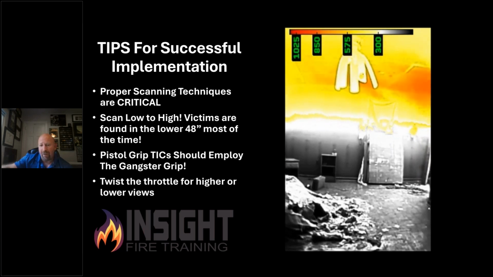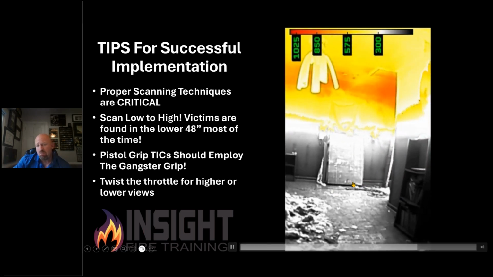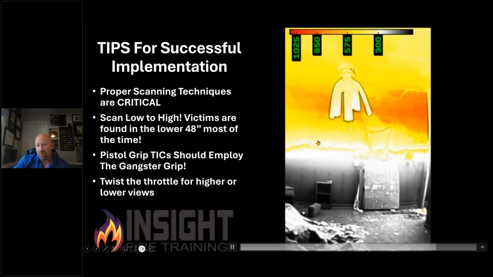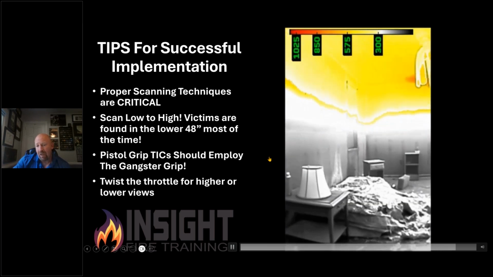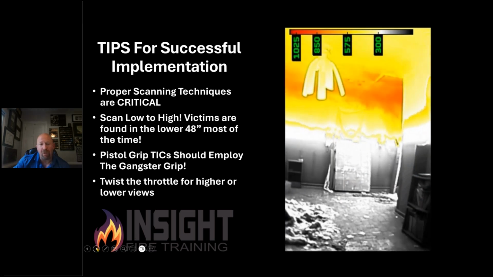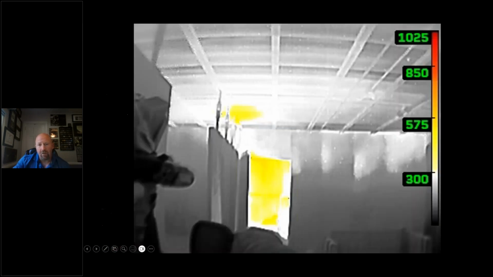Don't raise up in the exhaust. The germanium windows, believe it or not, most of them are rated to about 400 degrees Fahrenheit. They don't like heat either. And the hotter they get, it slows down the energy to the TIC. So staying low is a benefit to you and to everyone else, including the thermal imaging camera, and helps you see better so you can make this assessment, communicate it, and put the camera down. Go to work, okay? And this is a great example of where the gangster grip wins.